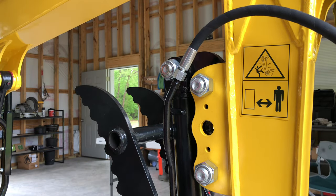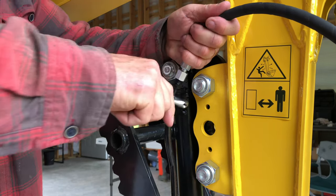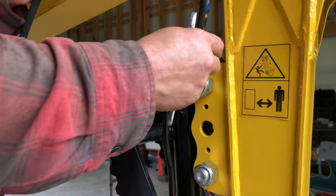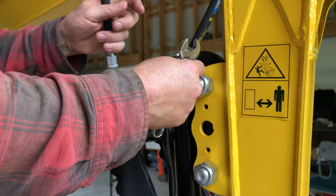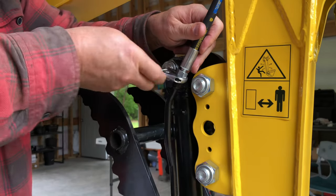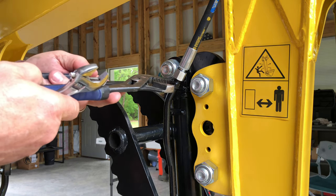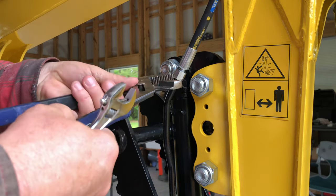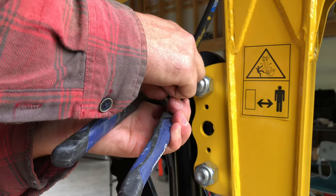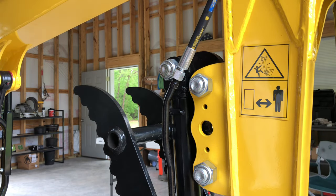Loosen this back up. Spin this way. Yeah, I think that'll be better. Now let's do the other side.